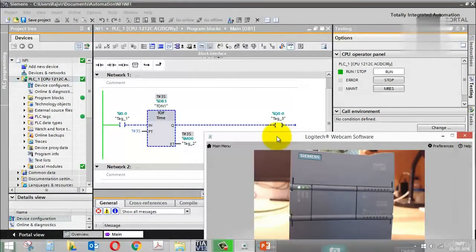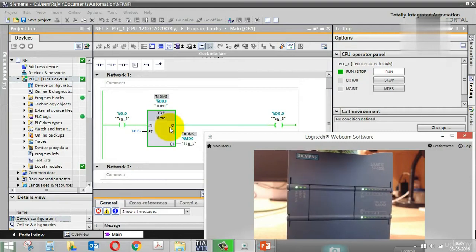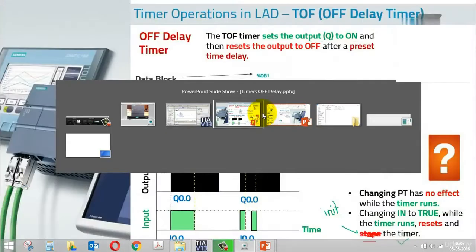So this is what it says in my did you know fact: if you turn on the input within the time, the timer will reset, goes back to 0, and gets initialized again. That's why I use the word initialize, to make more sense. Like this, it goes back to 0, initializes for 3 seconds, and then the output will be off. So this is the simple application of timer off, T off.